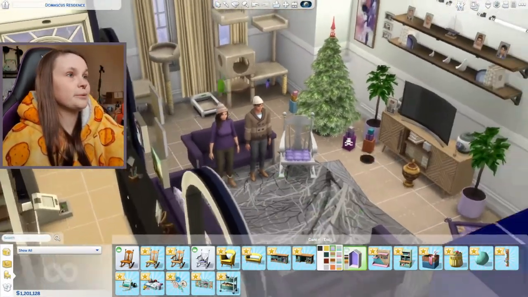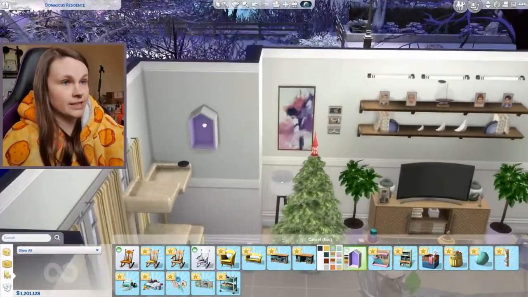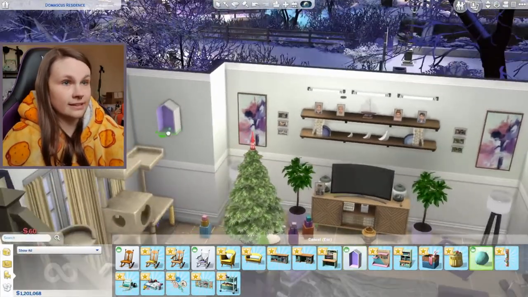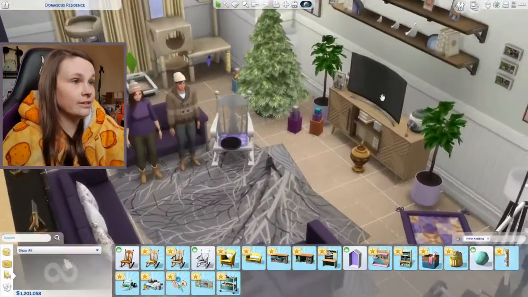Ooh, nice. There's a purple shelf. Okay, definitely going to be using that. Maybe we'll stick it up over here. Cute. Is there anything we can stick in there? Oh, cool. We'll stick a little ball of wool in there.